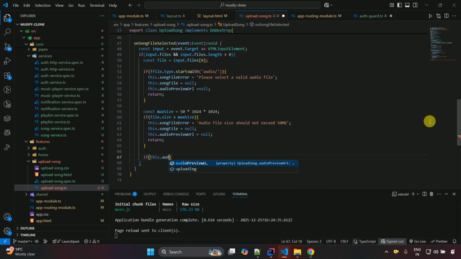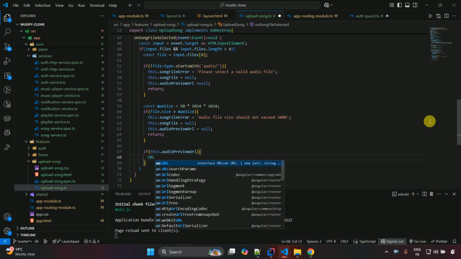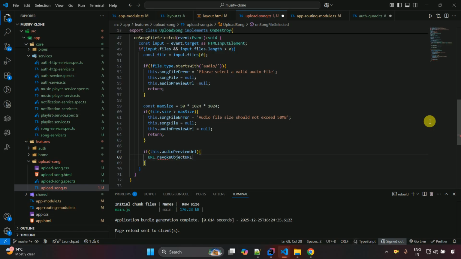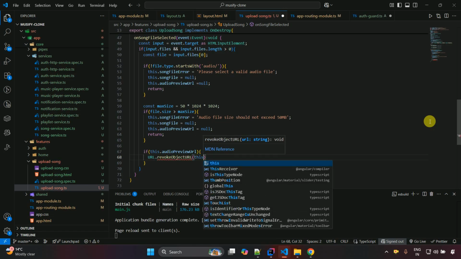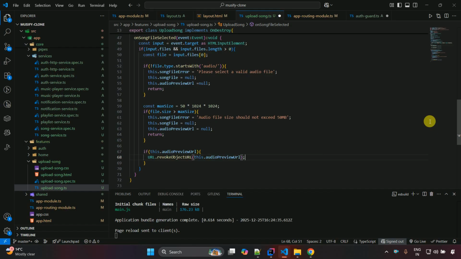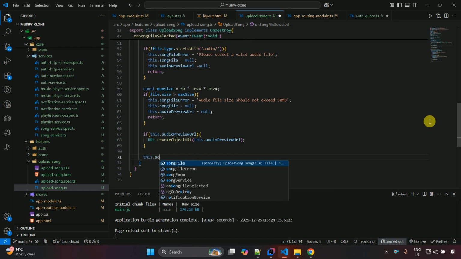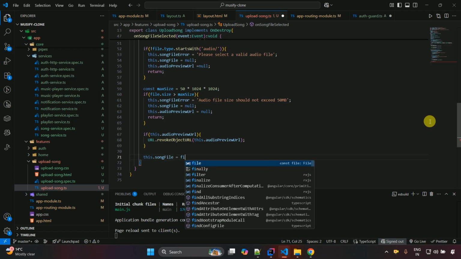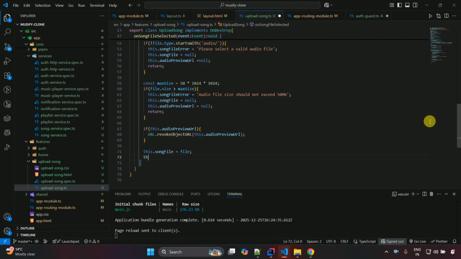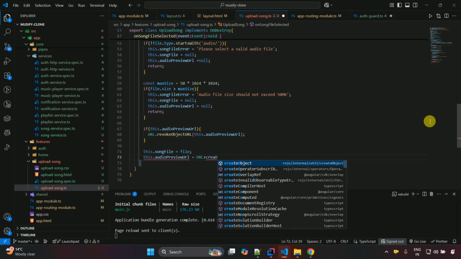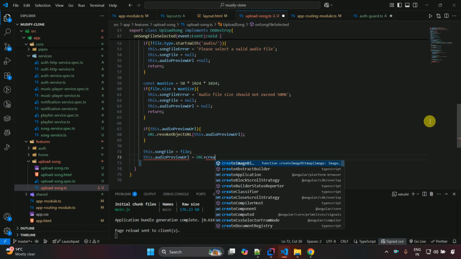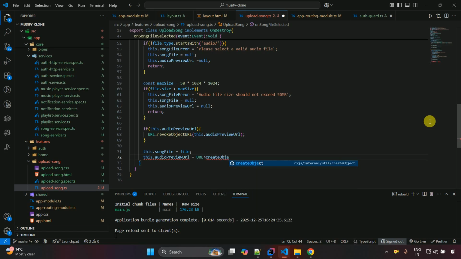this dot audio preview URL, and in this one URL dot revoke object, and this one dot audio preview, and after that this dot song file, and then we have to pass the file, and this dot audio preview URL, and then we are going to pass URL dot create object URL.